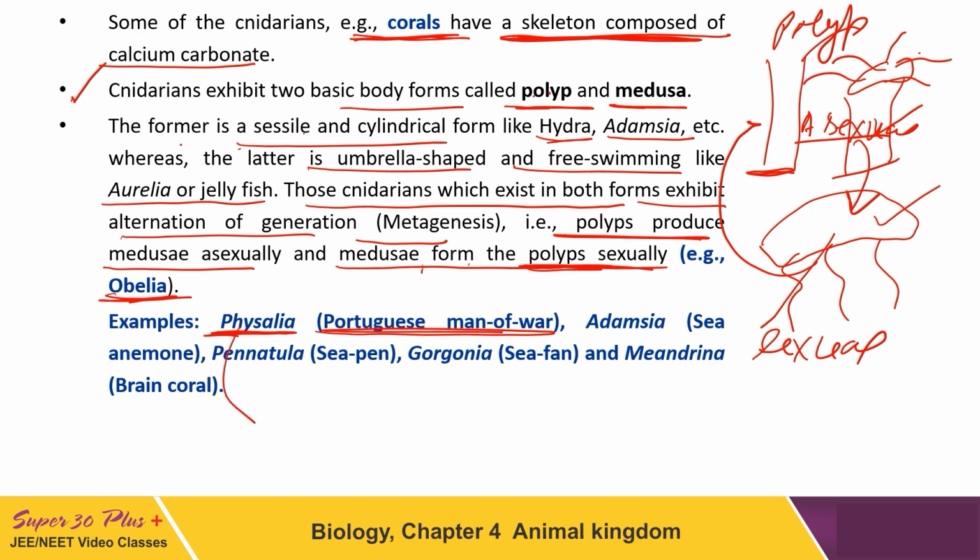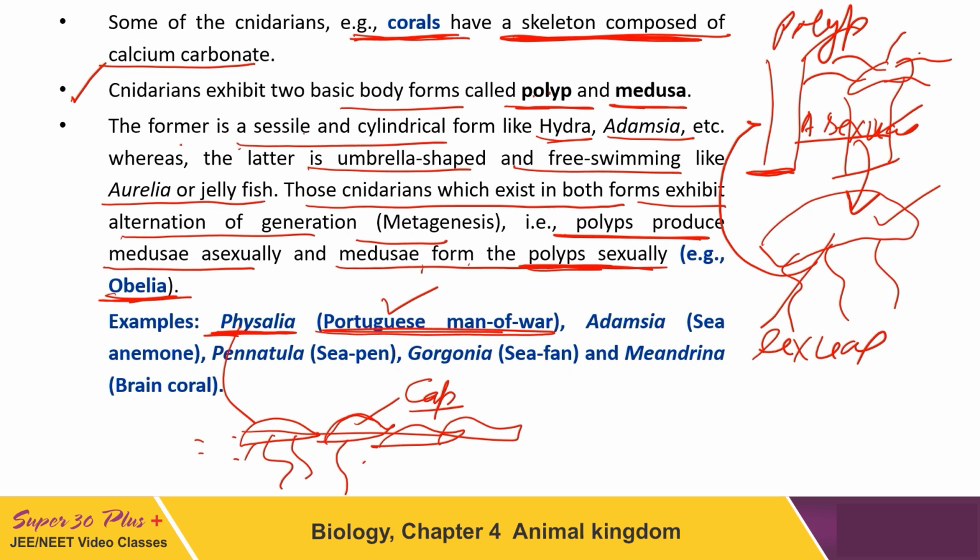You see that these Physalia are gregarious animals. They used to live in colonies like this. And you see, these are the tentacles of this. And they float on the surface of water. This seems just like a cap of Portuguese warriors. That's why these are known as Portuguese man of war. This is the cap. You will see the diagram here in time to come. I'll show you. That's why these are known as Portuguese man of war.